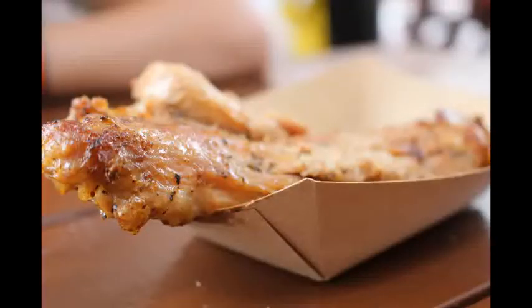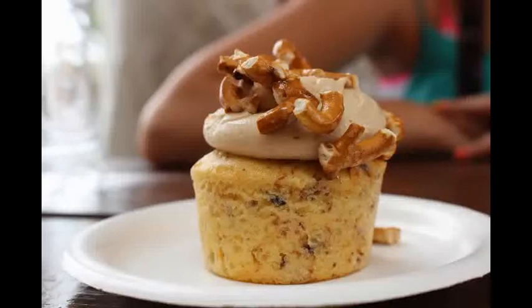And we tried the smoked turkey rib and then the Piggylicious bacon cupcake, which I didn't actually try because it wasn't gluten-free, but Sean and Alyssa did. They did have a gluten-free smoked brisket with collard greens and jalapeno cornbread, which I kind of wish I tried instead of the smoked turkey rib because I wasn't impressed with the smoked turkey rib. Or the Piggylicious, that wasn't very good. The only thing that was good on the Piggylicious was the frosting. It's a bacon cupcake, and it had maple frosting and pretzel crunch nuggets on the top.